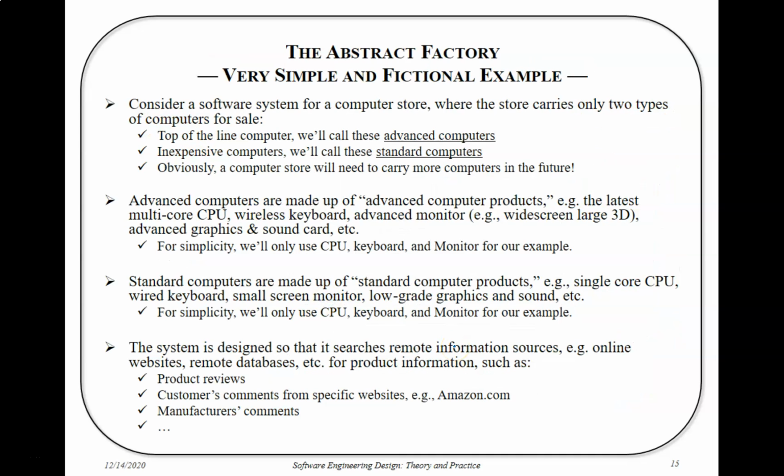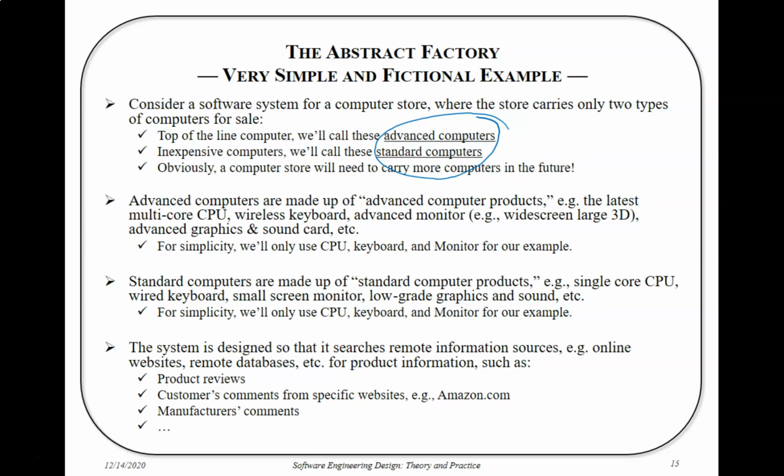Okay, now we are going to discuss an example for the abstract factory pattern. We use a simple and fictional example to make it easy for you to understand how the abstract factory works. In this example, we will consider advanced computer and standard computer as two different product families.